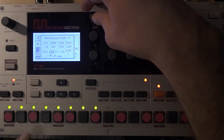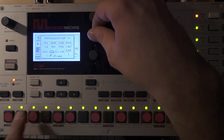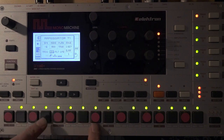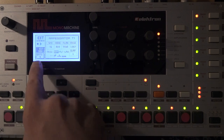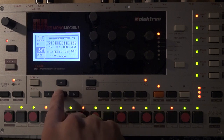And now I can extend the length of my arp to 16 steps. This is only visible if I change the speed to 16, of course, if I have 16 notes. And now comes the fun part, I can program a pattern in. The cool thing is, it's something like a sequencer inside the sequencer. You can even press notes and shift them, there's the offset setting. In the up tone and down.